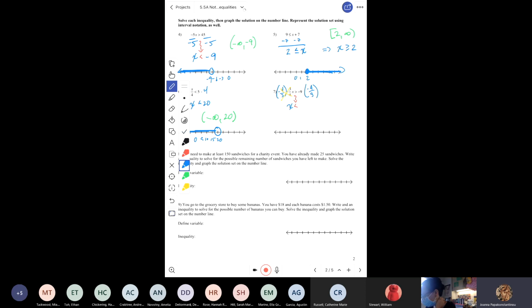Do you have a preference? Multiply first. Okay, so then I get 36 over 3, and then I would have to reduce that and get x is less than what? 12. 12. Okay, show me 0. And then what are we counting by? 2, 4, 6, 8, 10, 12. Open or closed at 12? Open, shading left. Interval?